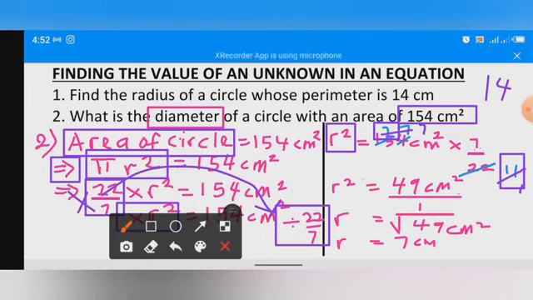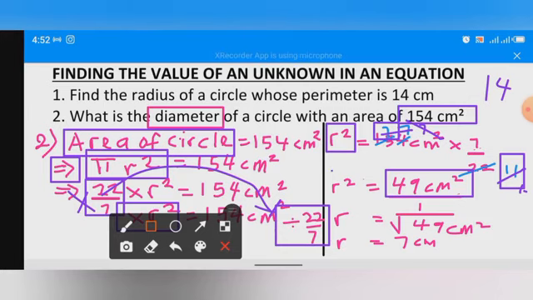Now we are left with 11 and 77. 11 will divide 77: 11 in 11 is 1, 11 in 77 is 7. Now we are through with the division. We are left with 7 and 7 as the numerator. So 7 times 7 gives you 49 centimeter squared, over 1. 49 over 1 is the same thing as 49.